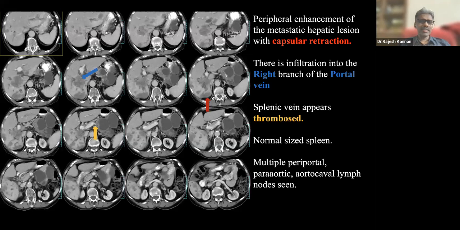So basically, identifying that in some cases will give you a clue to the diagnosis, especially among the primary malignancies. Cholangiocarcinomas tend to show capsular retraction more commonly than HCC. Among the metastases, carcinoma breast is the most common tumor that can show capsular retraction, because they tend to produce a desmoplastic reaction. So some tumors can show capsular retraction, basically due to the fibrosis. Otherwise, in primary cirrhosis, you can have a cirrhotic fibrosis.